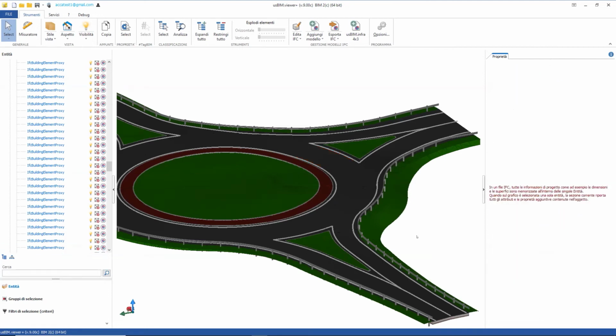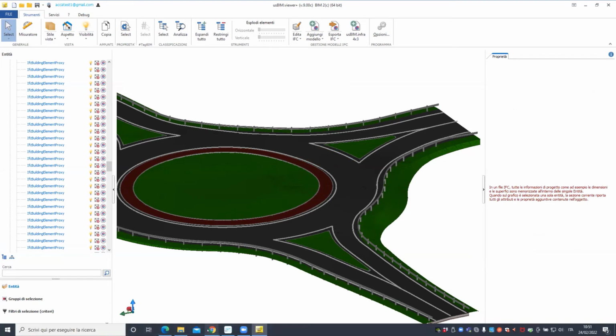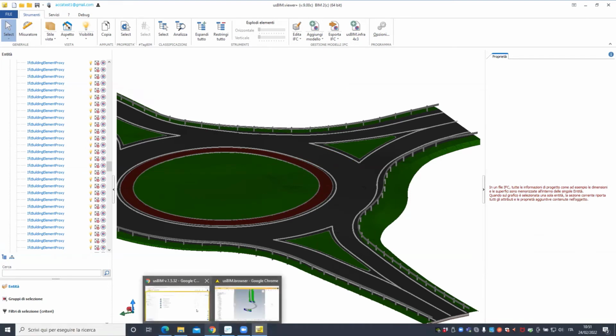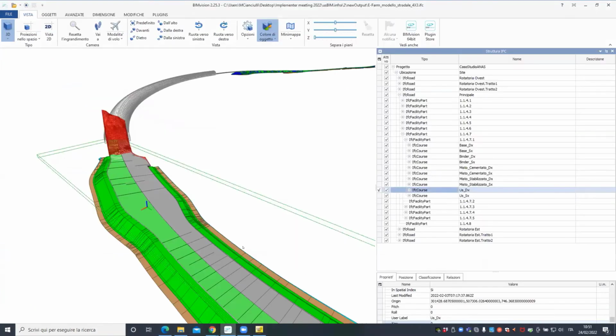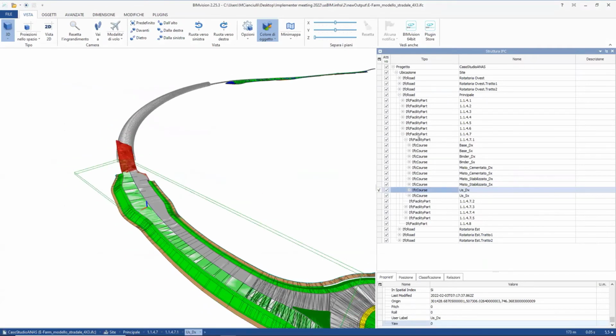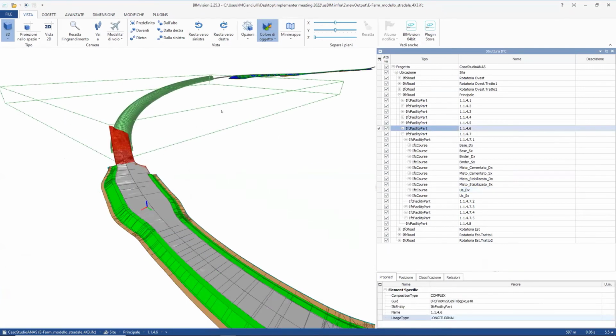Is there any use of these models then? Is there any other software than your software that can take these 4.3 models and make use of them? This one is a viewer. It's a free viewer that has taken our model as input.